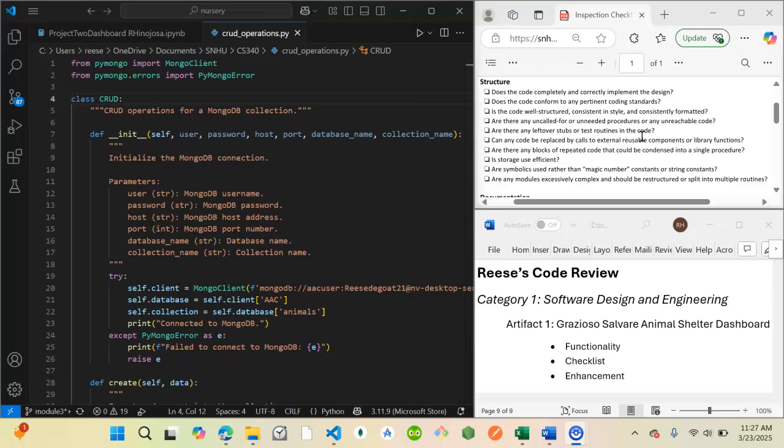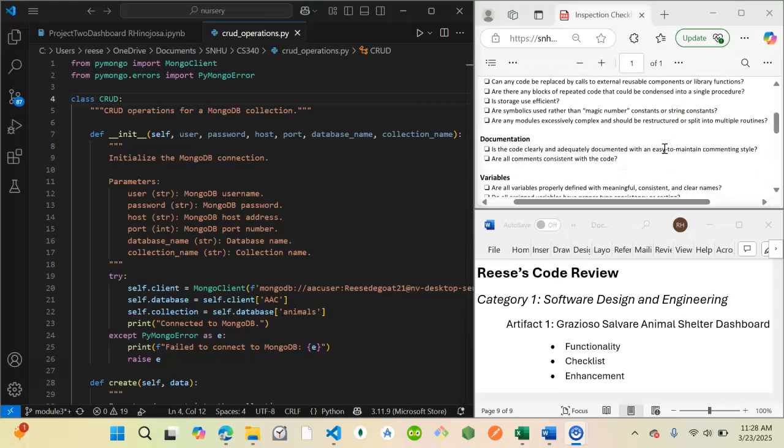The init method directly connects to the database inside a try except block, but it does not properly handle connection failures beyond printing an error message. It should raise a more descriptive exception or implement a retry mechanism. The class structure is modular, making it reusable across different parts of the application. The script does not implement logging for debugging or tracking errors. Implementing Python's built-in logging module would improve traceability.